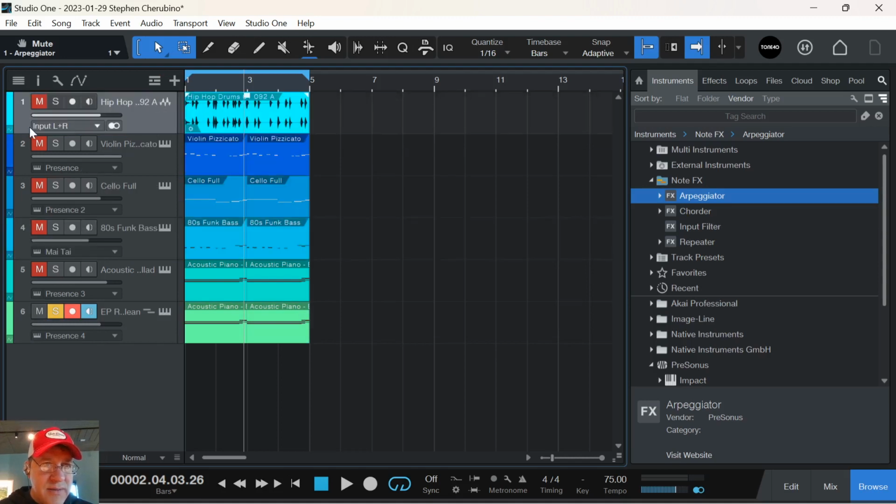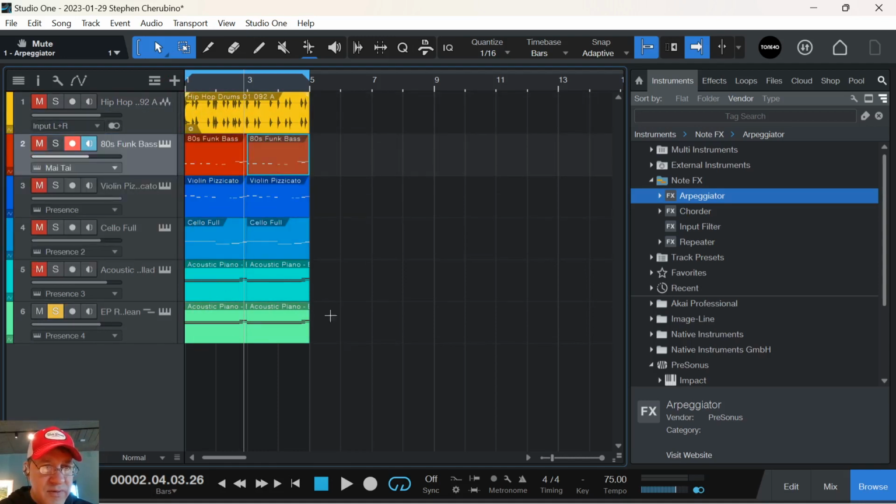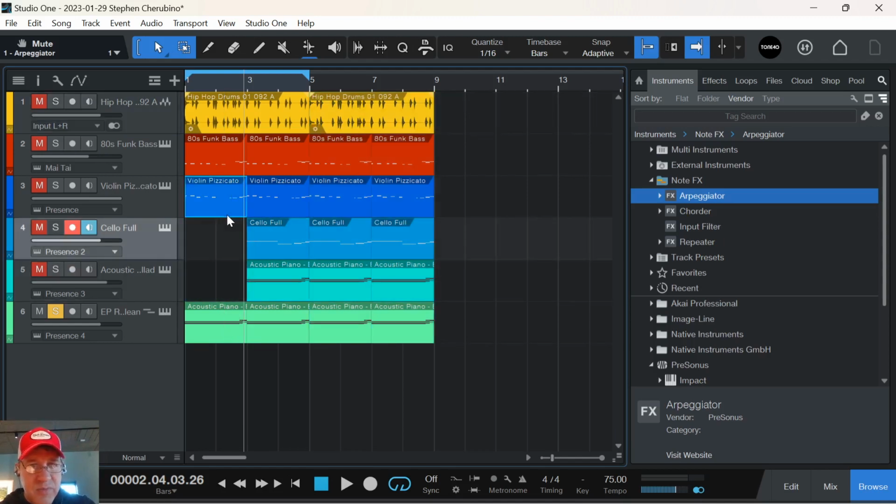Let's organize. Drums up here. Bass second, red. Everything else can stay the same. So I think it would be cool to intro the song with just this and the drums maybe.